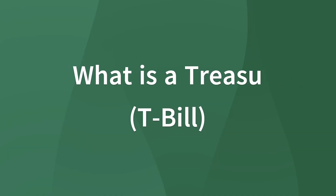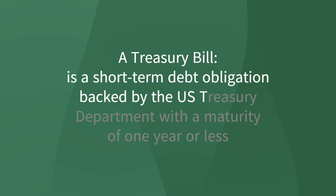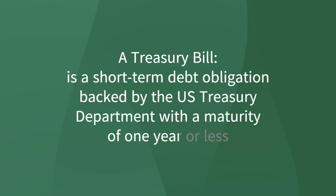Let's get into the details. First off, what are treasury bills? A treasury bill is a short-term debt obligation backed by the U.S. Treasury Department with a maturity of one year or less. A T-bill is very similar to a bond where investors are investing in debt and lending money to an institution. This is considered a low-risk, secure investment as it is backed by the U.S. government, which issues these T-bills as a way to fund public projects such as the construction of schools and highways.